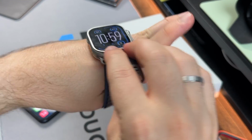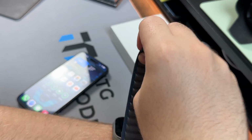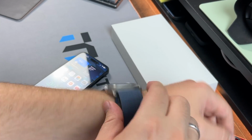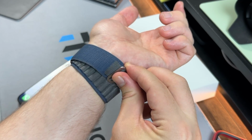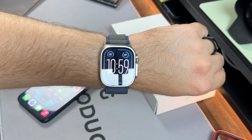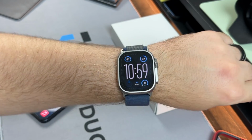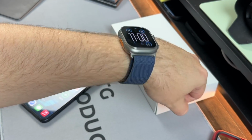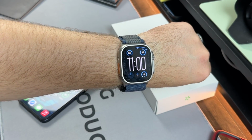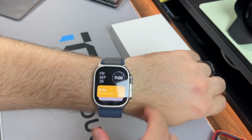But yeah, let's put this on and let's see how it is. Like I said, I'm not a huge fan of this band. It's a little bit more difficult to put on than other watches for me in my use case. There we go. It fits on well, but it's just not the type of band that I'm personally gonna be using. I think maybe stainless steel or some sort of a woven band. Not gonna lie, the woven bands I saw today at the Apple Store are actually really nice, but this is it. This is Apple Watch Ultra 2.